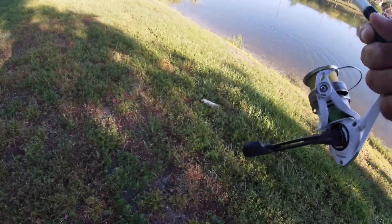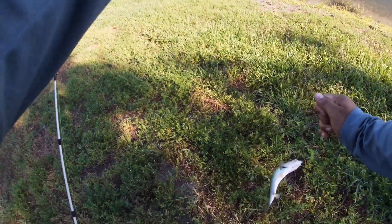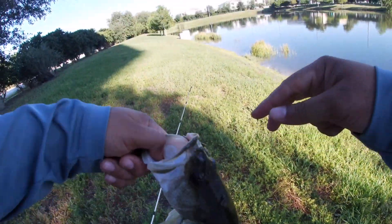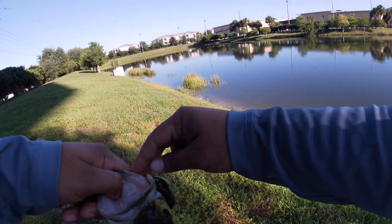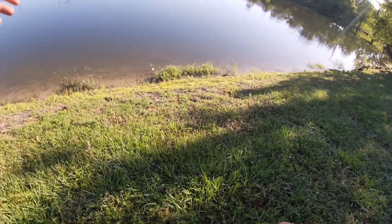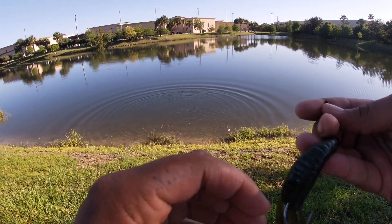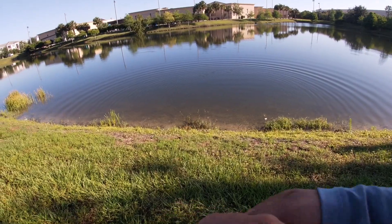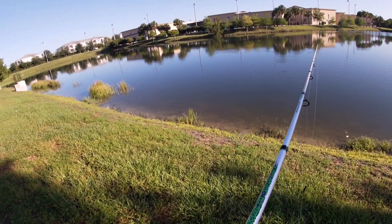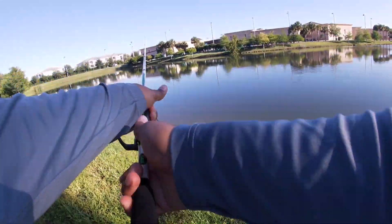Freak, guys, I missed the hook set on this! Oh my god, I can't believe I was not recording. First fish of the day — not a bad one, about a pound. He came out of that tall grass right there — the hook came right out. Look at this, first fish of the day guys. He literally just darted out of that tall grass and annihilated the bait. I saw a bunch of smaller ones hanging out there and thought I hit record, but I guess I didn't.